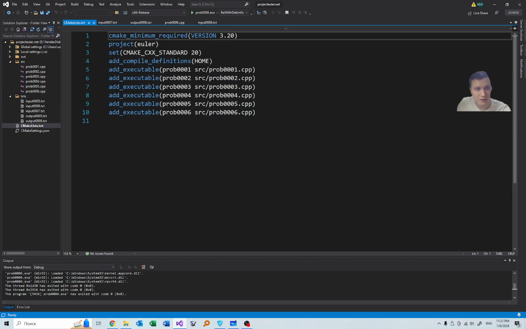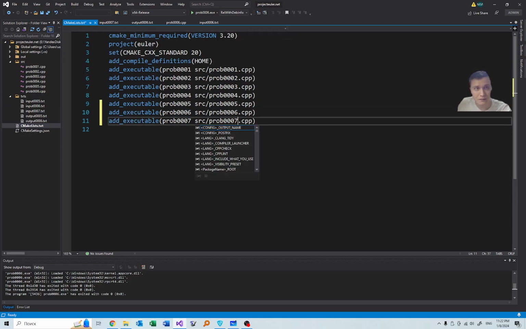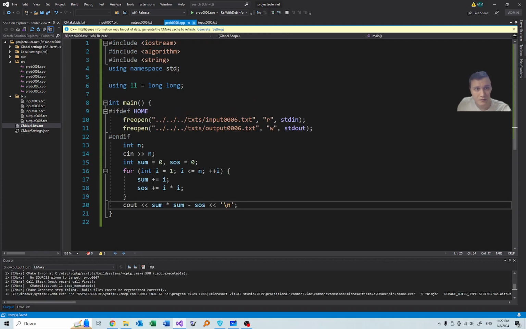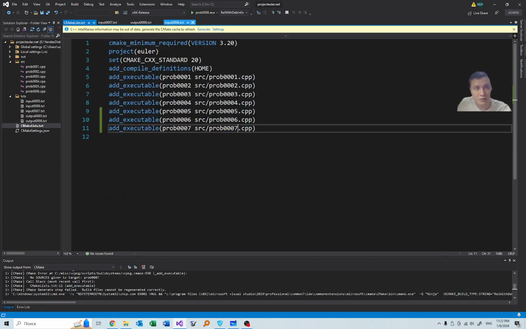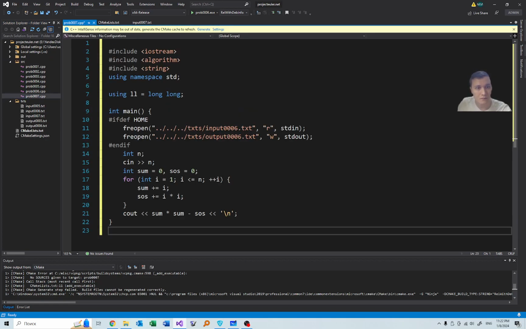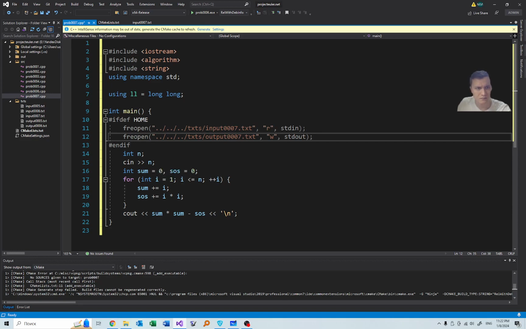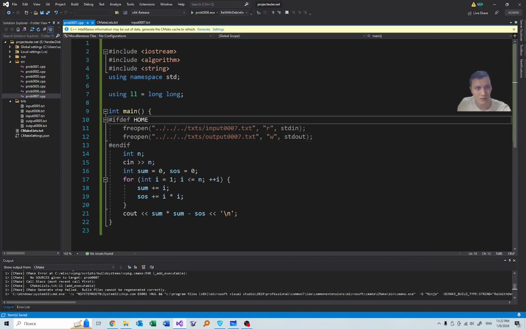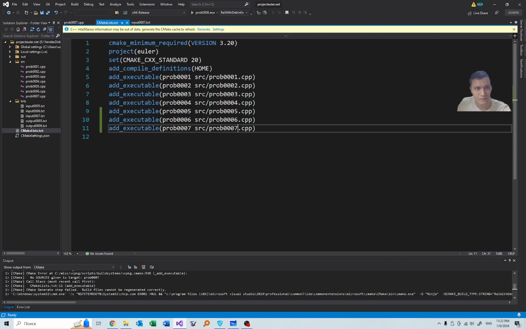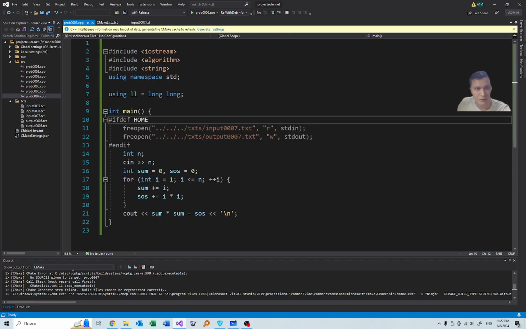So first of all, let's add one more source file, create a new project. Here we read a number. Wait, what?